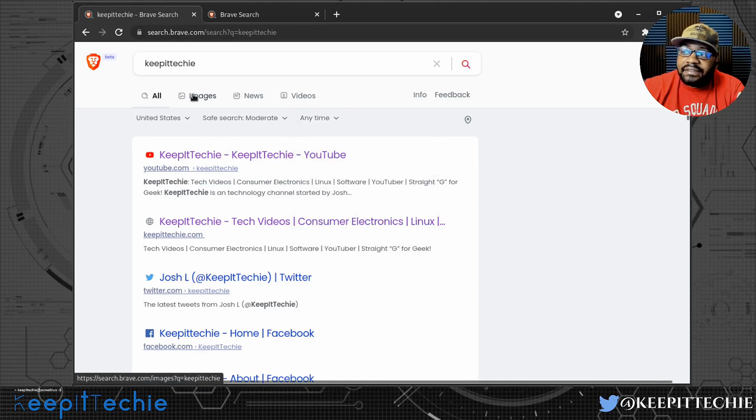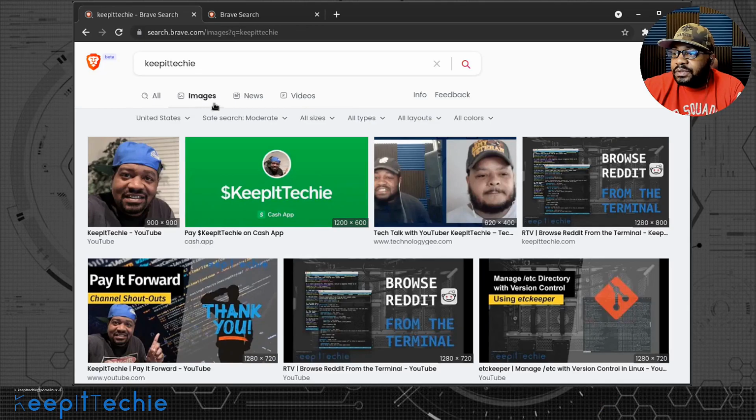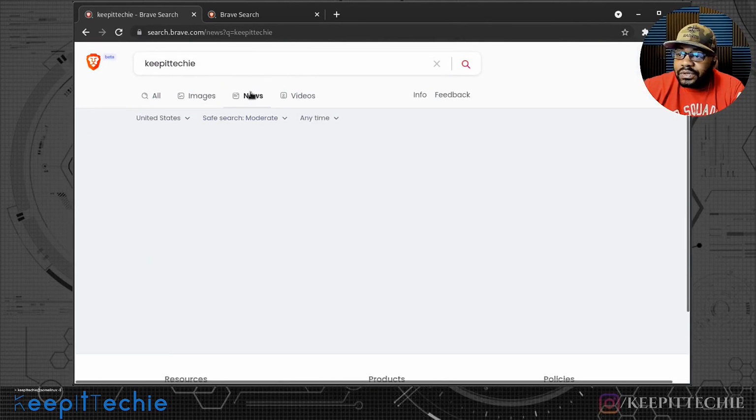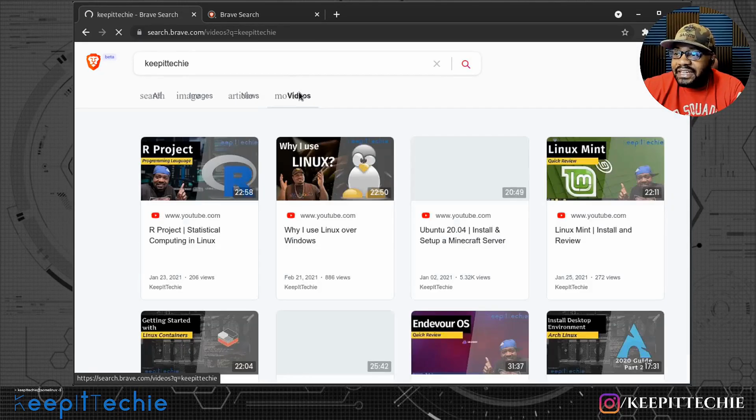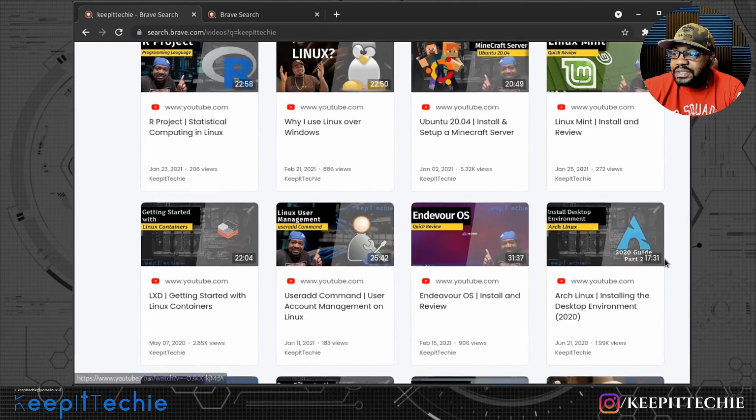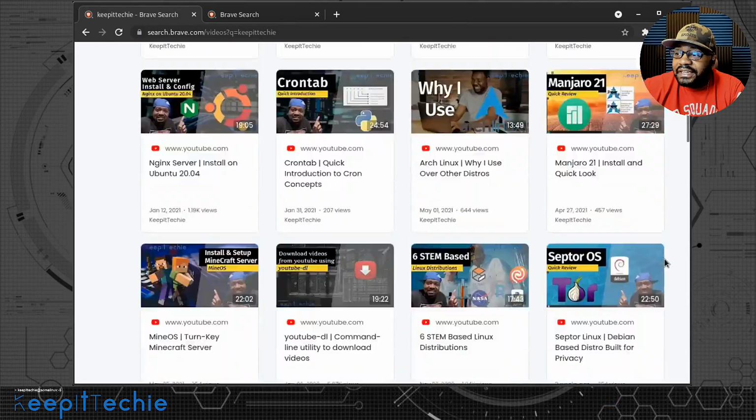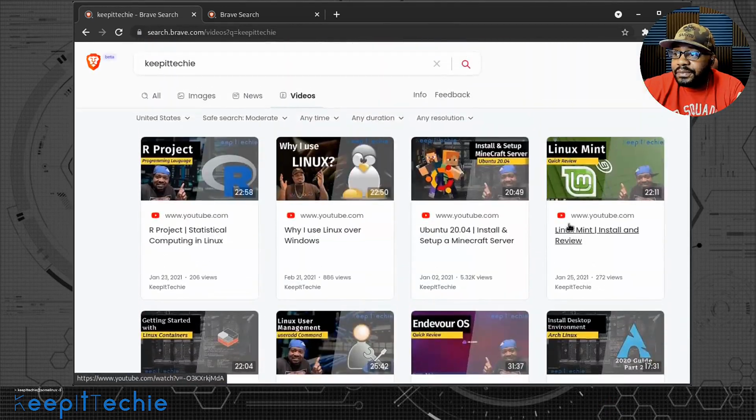Super cool. And then they have all the options there for, let's say you want to look for images, it pulls up strictly images, and then news, you could pull up any news articles, which I know I'm not in the news in any way anyway, and then videos, it'll pull up all your search results that are based on videos. So super cool, super dope. And it looks pretty clean, it's not all crazy with the ads everywhere and all that stuff.